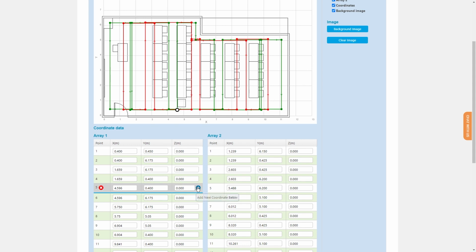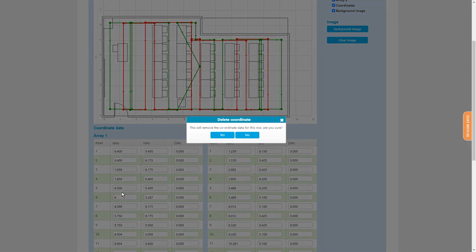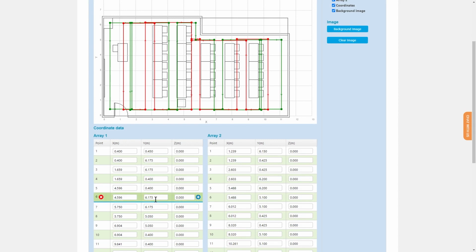I could decide that I'm going to add more points and I'm going to start adding diversions and moving around and playing about, but I don't want to do that. If I've made a point that I don't want anymore, or I want to remove an existing part of the loop design, I can just click the remove coordinate button. It'll give me a warning and then get rid of that row in the table for me. Because this is a fairly small adjustment, just to give myself the same sort of spacing on the left-hand side of the pillar as I've got underneath, I'm just going to move the entire wire. So move both x-axis dimensions there to 4.5.